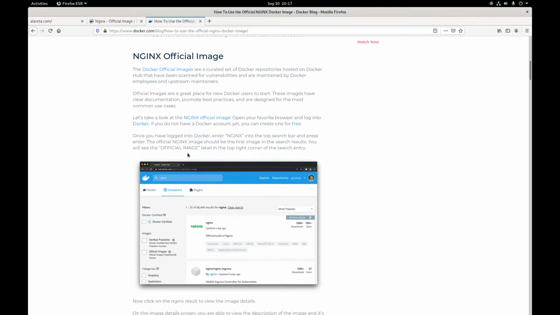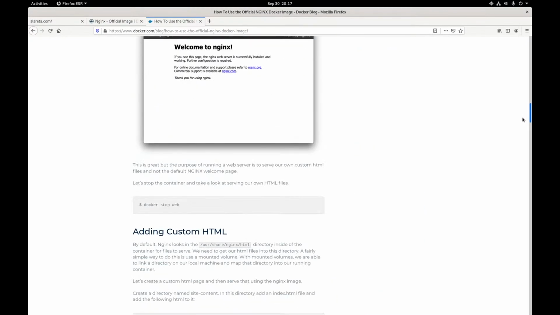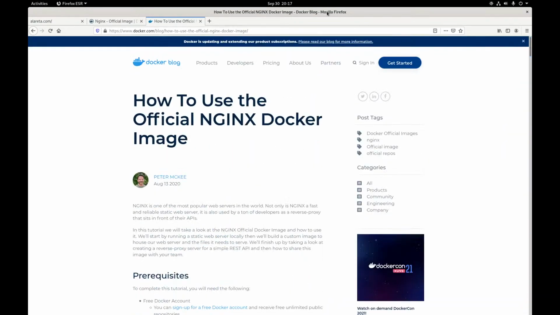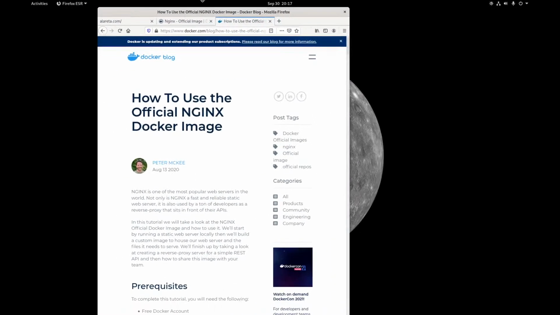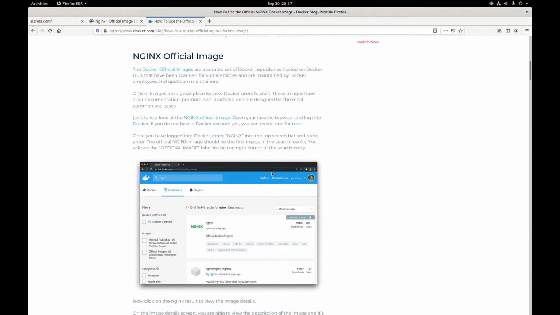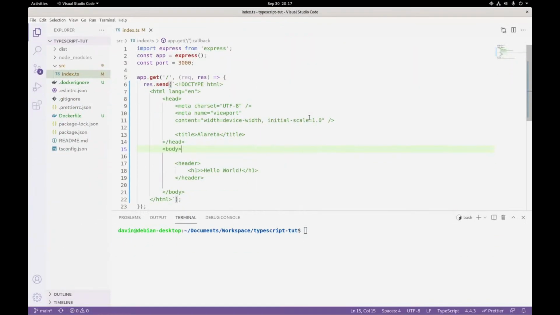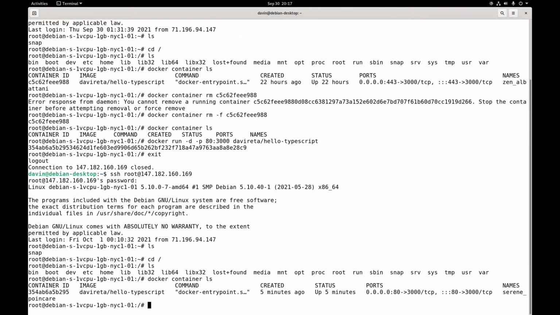Alright, so let's follow this tutorial then. Oh, excuse me. Alright, so we'll follow this tutorial. And we'll try to make our Docker. So here we'll do docker container ls.